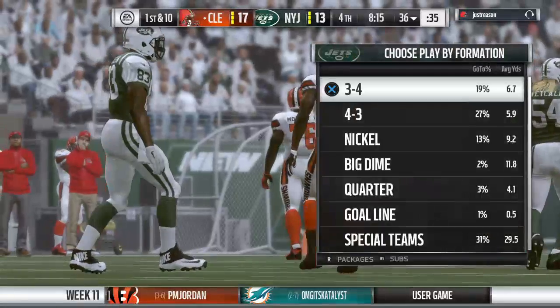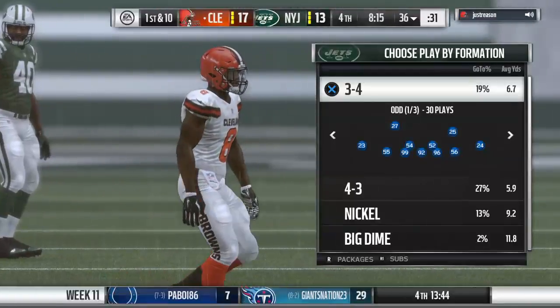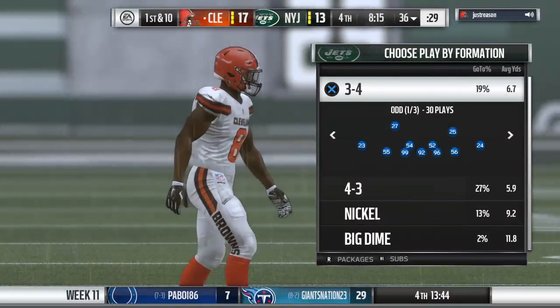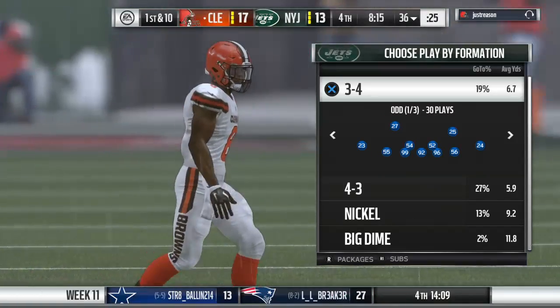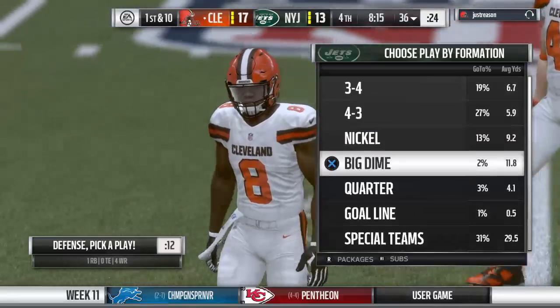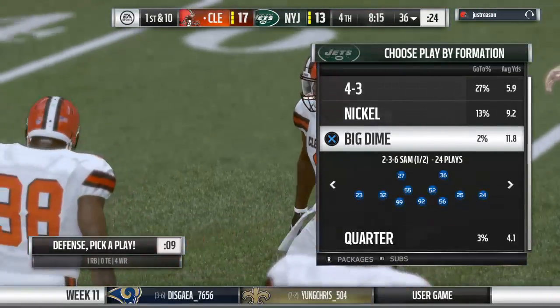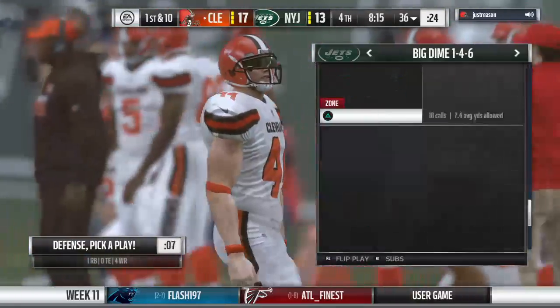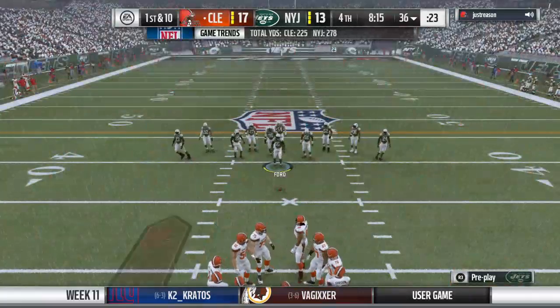As they get set to take over here. And they're coming off a 3-and-out, my friend. I think they've got to look at that play sheet and go to a spot that they haven't gone before. Time to shake things up a little bit to try and get this offense moving. Okay, so how do you do that? How do you shake things up? You look at what you've called before, realize it hasn't worked, so go to something else. And maybe you try and find one of those special plays from one of your better players, and maybe try and hit something big and get things going in the excitement area.